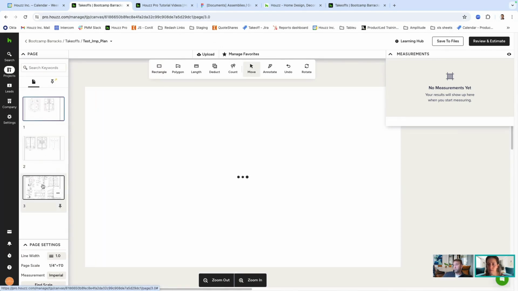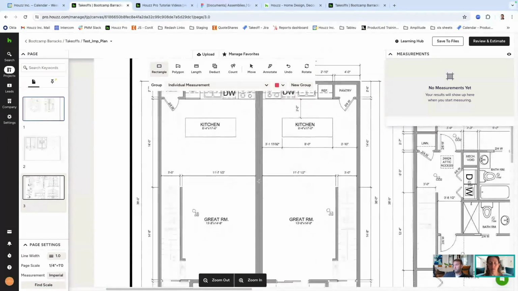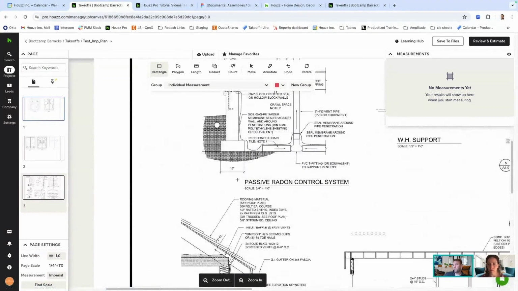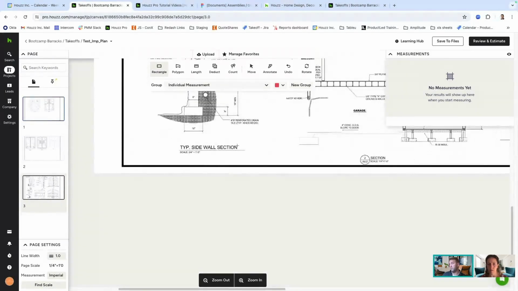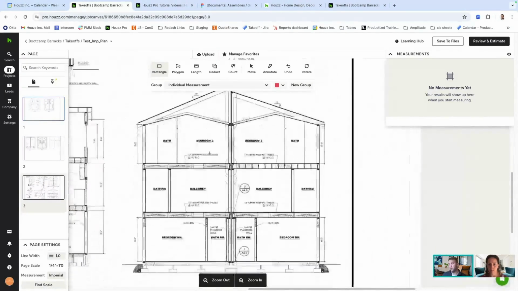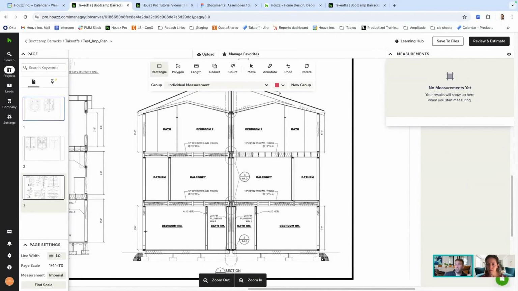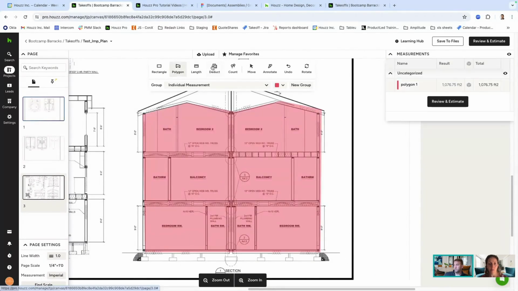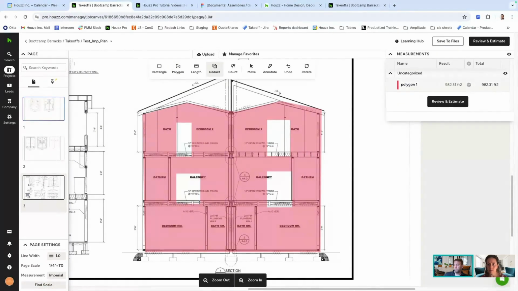And then when you're running through the elevations, it's just not the wallpaper that we're looking for here. You wouldn't get this on this elevation plan, but if you had an elevation of a house that had a wallpaper finishing, you'd be able to do it here. And to give you an idea of what the deduction tool can do, you're basically going down, taking out any windows and doors that are on the house there. But the deduction tool, you don't deduct that from the wallpaper necessarily on this one, unless I'm not sure what sort of plans you guys are looking at.